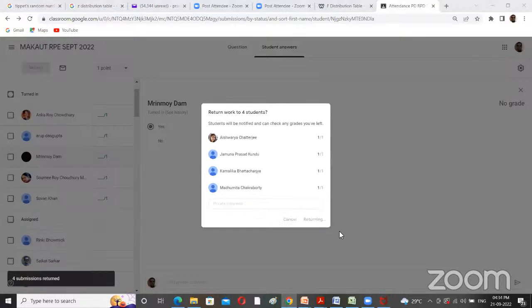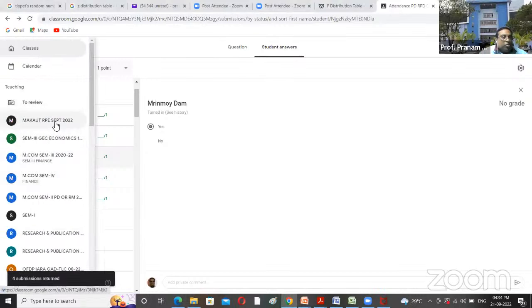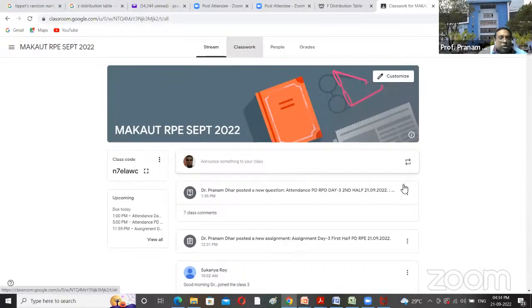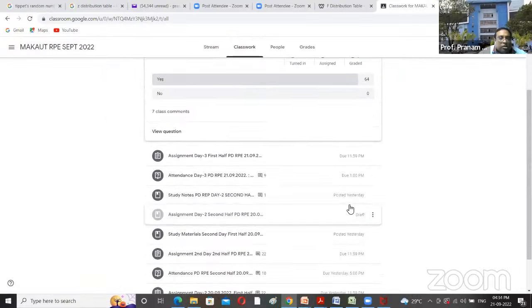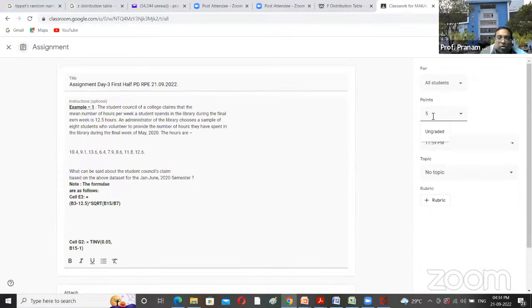And for today's second half, no assignment will be given. The first day assignment will be marked as 10 because I have not completed the second part presentation. So this is a matter of justice. I'll be changing the mark. The assignment of the first half will be awarded as 10. Only one assignment will be given tomorrow, and that is of 10 marks.